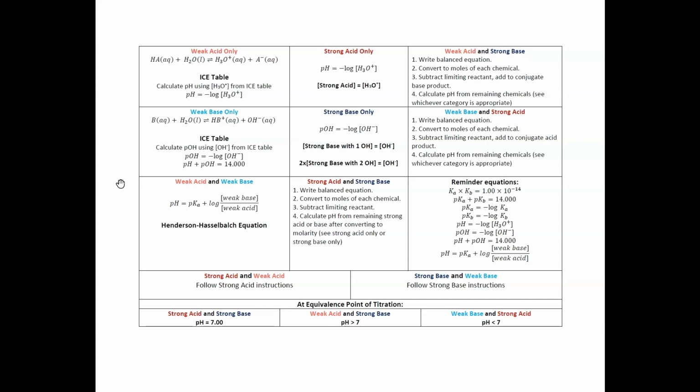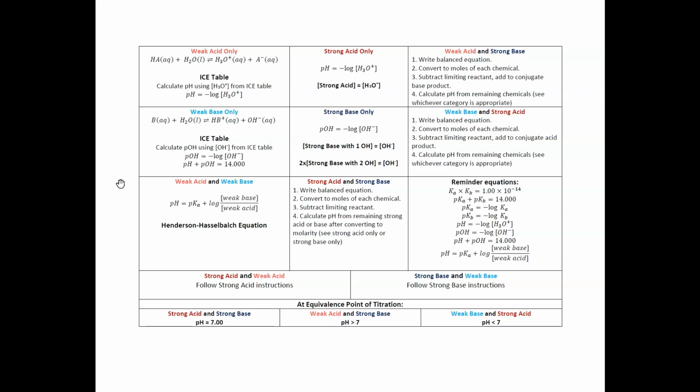The next column is strong acid only, those 7 strong acids. We know that their molarity, or at least all of them but H2SO4, their molarities are equal to H3O+, so we can calculate the pH that way. And the 8 strong bases, we know we can calculate their pH. I know I only have pOH written there, but you can then convert that to pH. We know that the 5 strong bases with 1 hydroxide, their molarity is equal to the hydroxide. The 3 strong bases with 2 hydroxides, we take their molarity times 2, and that's equal to hydroxide, and then we get the pH from that.